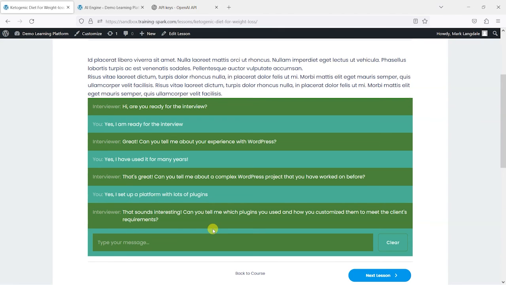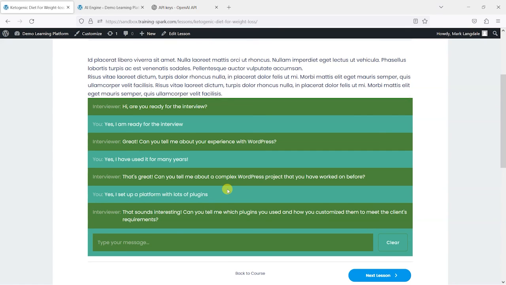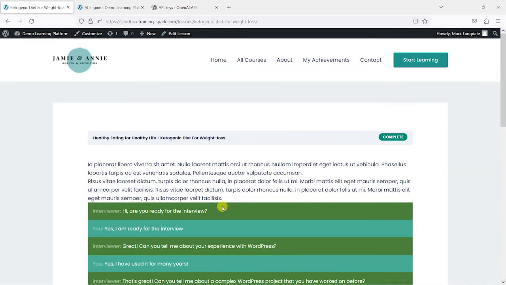So I hope you find that useful, and like I said, ChatGPT is going to be one of the big things in the future of online learning. So try and get on there while you can, and just play around with some of the options we have here, and just be part of the evolution of this, and embrace it, and try and use it as much as you can in your online training.